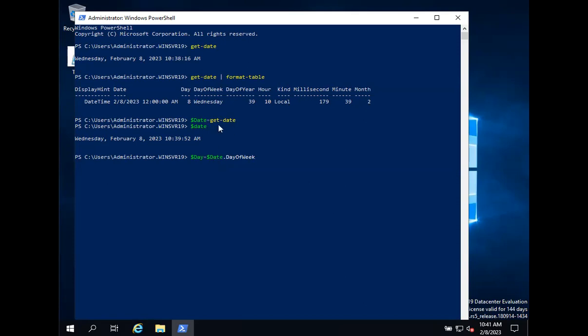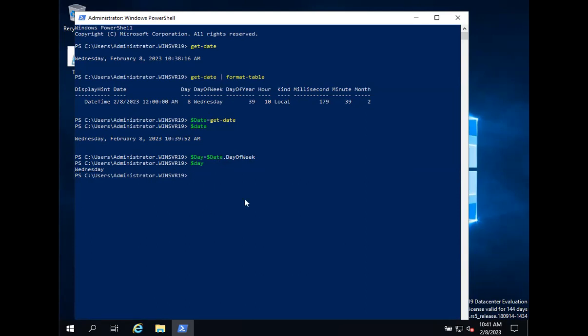So the output of the Get-Date command, but I'm only going to pull out the day of the week. I can do that. And if we recall that, you can see that it's just pulling Wednesday because that's the day of the week. I could do that with any of these fields if I wanted to in the same way. But for this example, I'm just going to use the day of the week.